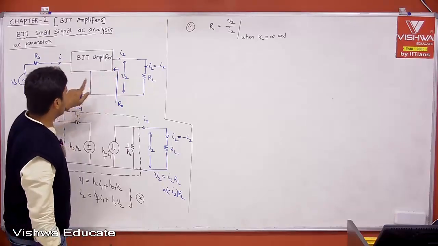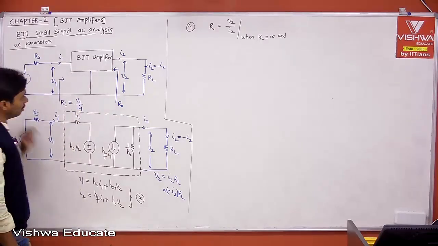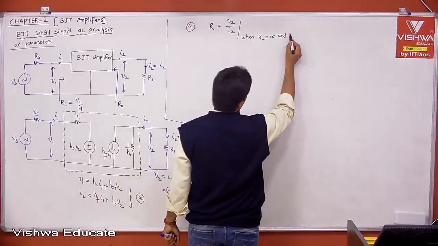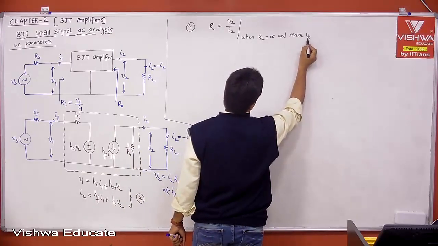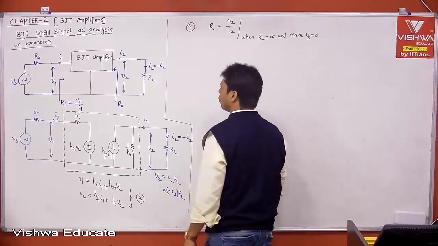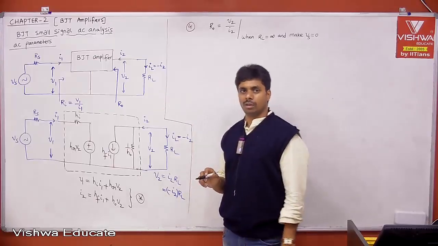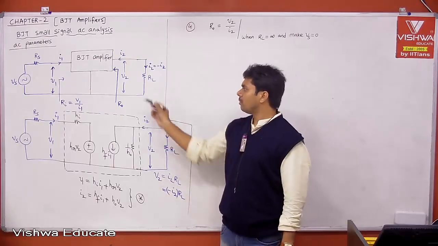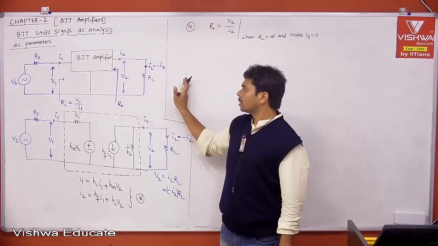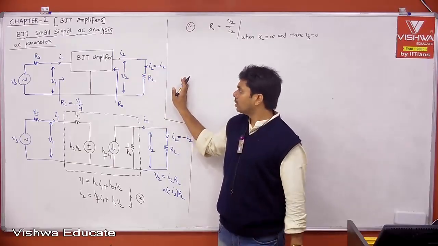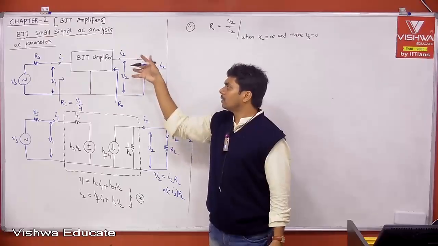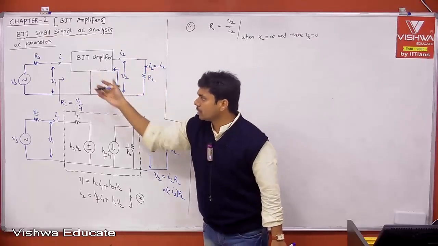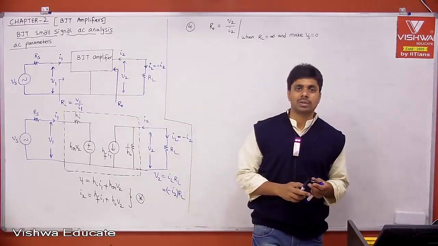To get it, I'm saying we have to make Vs 0. This is the definition. You may ask, why make Vs 0 to find your output impedance? If I say V2 divided by I2, excluding the load, that is fine, because we are applying the voltage and getting the current, V2 by I2, and that's it. Why are we making Vs 0? You may have that doubt.